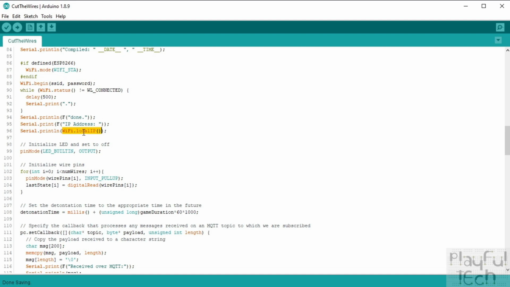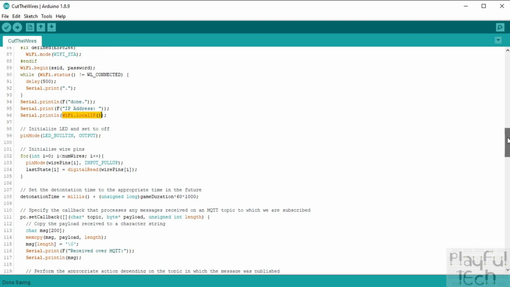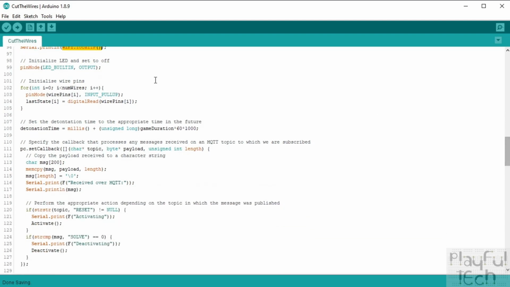Again, that's not actually required, but it's very useful, particularly with networking devices, when there are just a whole ton of things that can go wrong. It's really useful to be able to see this visual log of what all your devices are doing and what stage of setup they got to. We'll initialize the built-in LED pin because we'll be using that as a visual indicator of what's going on as well. We'll make that LED flash when certain events happen.